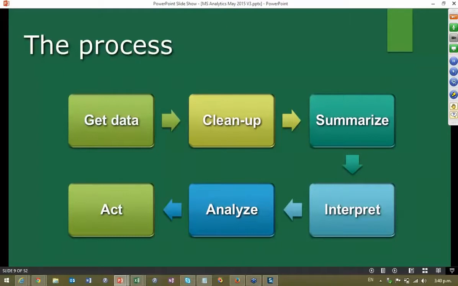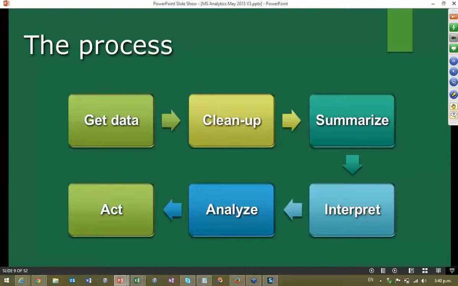So the process is fairly simple, but it can get messy and all of you have experienced that. So we get data from somewhere. It could be a database, it could be a simple text file or CSV file you have uploaded. Invariably, we are in a hurry to convert that to a report or something which we can interpret. But typically what happens is that information is not necessarily in the format you would like it to be. And then we end up spending a lot of time and energy in cleaning it up.